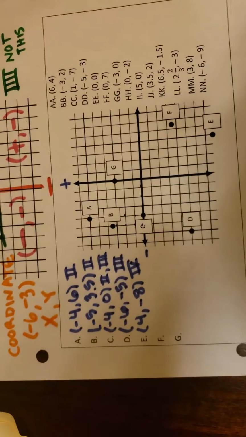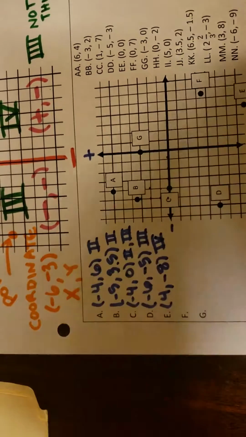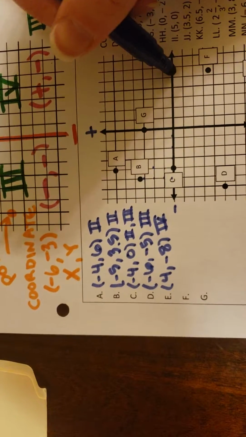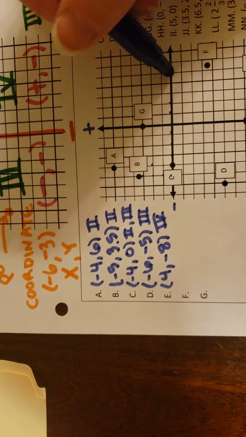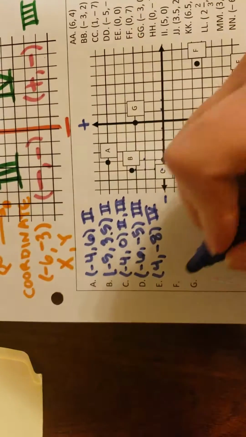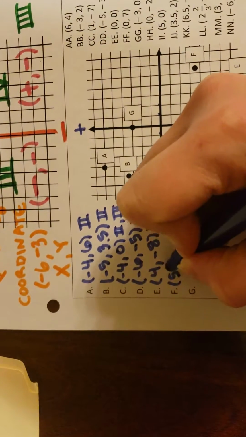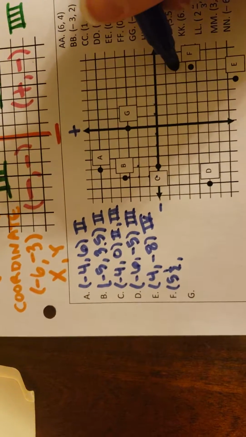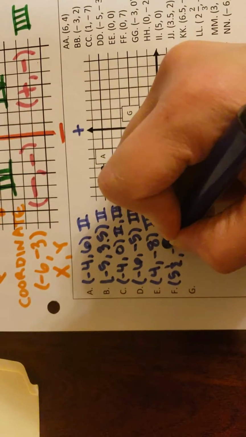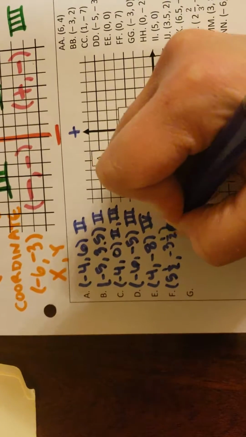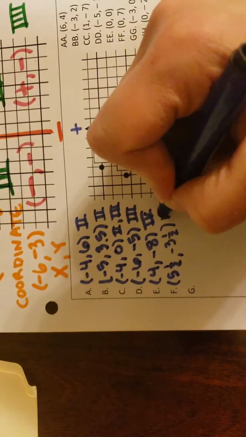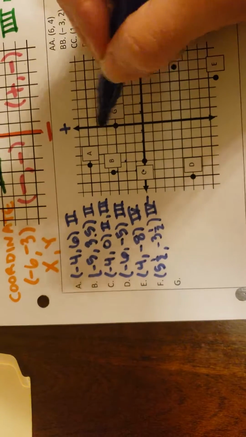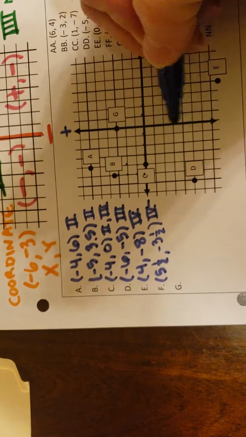Okay. Ooh, F is right in the middle of a box. Can we write a coordinate for that? I think we can. Let's try it. 1, 2, 3, 4, 5, 6. Nope. 1, 2, 3, 4, 5 1/2. We're moving in the positive direction, so we can write it like this too. 1, 2, 3 1/2. And because it's down, it's negative. And that's quadrant 4.